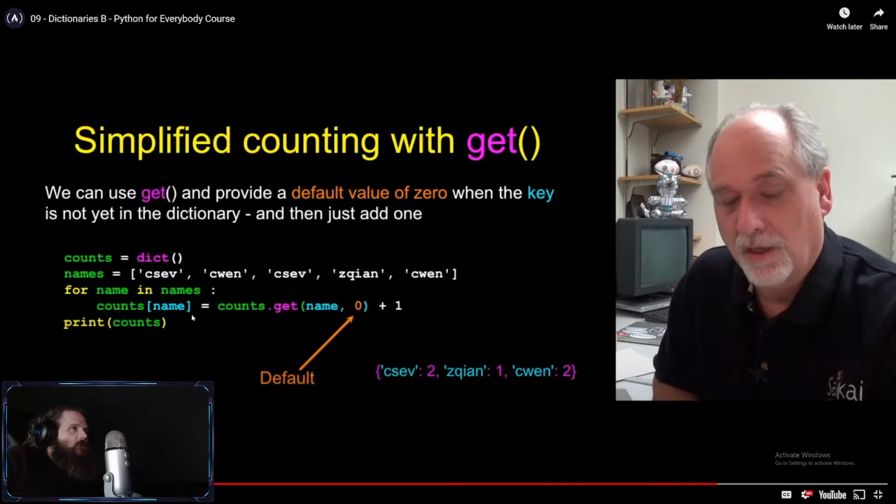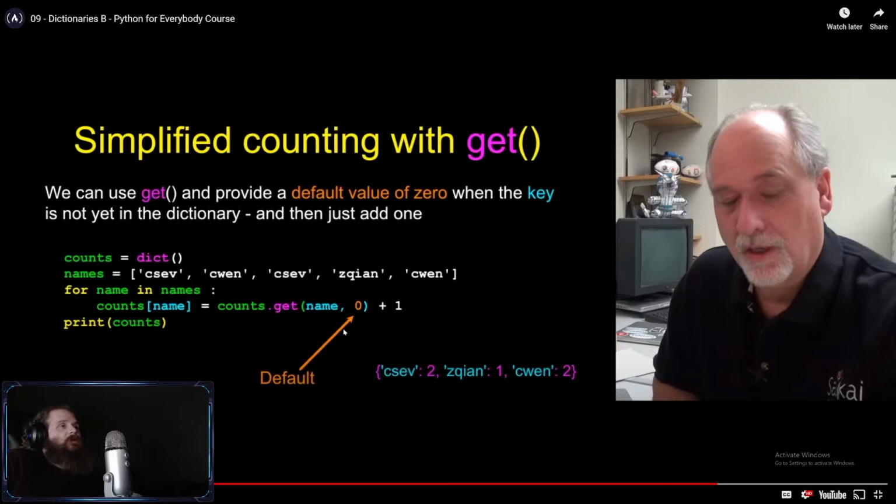So this is the thing right here, the whole deal. It's dealing with the name. It's in the dictionary, or in relation to the dictionary, counts name equals counts dot get name 0 plus 1.